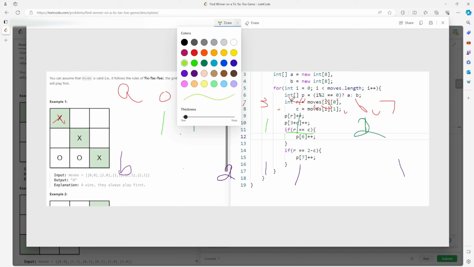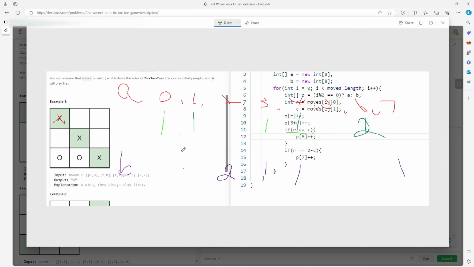Alright, back to here, should be green. So 2, 2, 2, 2, 2 increment here, and then 3 plus 2 over here, and 2, 2, they are the same, so you increment the 6 to 3. Alright, so we know the winner is what? This line, right? We check the array. If the array equal to 3, we know it's a line, right? So this is a trick. So if there's a 3 in the array, we return either player A or player B.